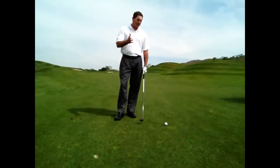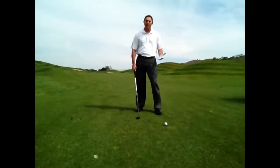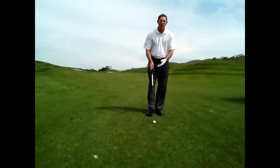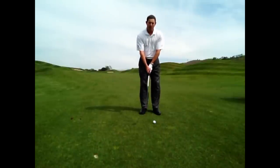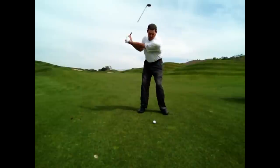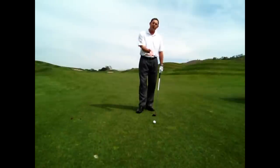One of the biggest problems that people have with these clubs is their failure to strike down through the ball, and a lot of it starts with their set up as well. When we are faced with this shot, always treat your hybrids just like an iron — in fact, they replace your irons. I have a 3-hybrid which is replacing my 3-iron, and the way we hit all iron shots is we have to strike down on the ball with our hands in front of the ball at impact. We have to make contact with the ground after we strike the ball.